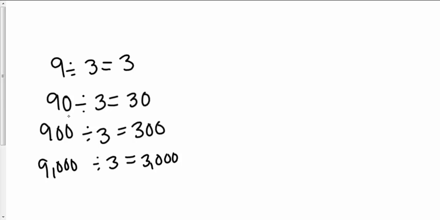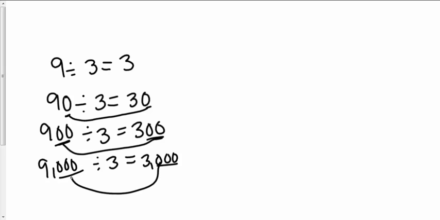And I want you to notice something. There's a 0 here and a 0 here. 2 zeros here and 2 zeros here because this is a 10 and this is a 10. This is 100 and this is 100. This is 1,000 and this is 1,000. Do you see the pattern? Let's see if we can continue that pattern in our problem set today.